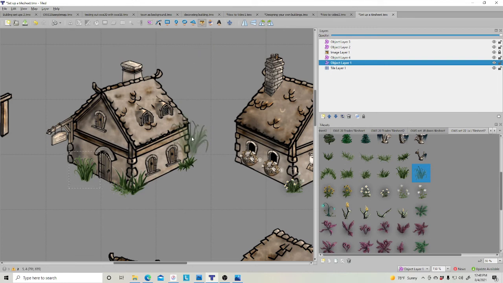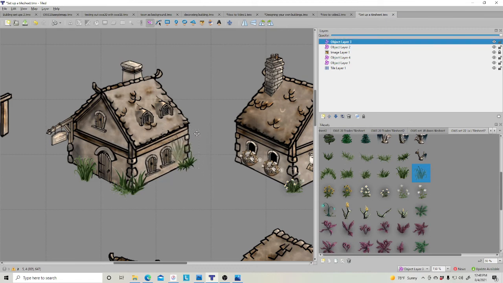We're going to add some more. Maybe it's overgrown for a reason. And this happens. Sometimes it happens. And you could lock layers as you go. I tend to not. I know that's a bad habit.